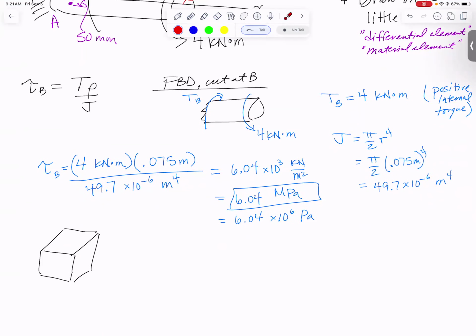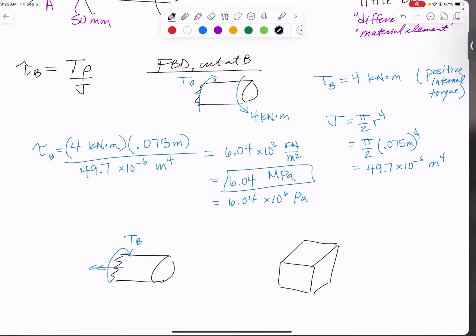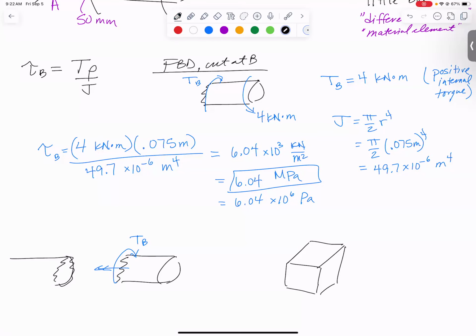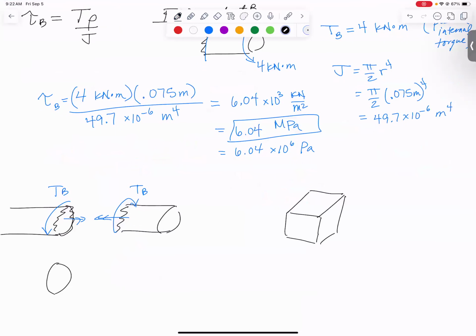And here's the challenge. With the way I drew this free body diagram, this torque is actually on the back face. So the cut we have looks like this, and our torque is in that direction. Think of it with your thumb coming out that way for your right hand. The other side of the cut would have been the visible face. And if you drew the torque on that face, it's got to be exactly equal and opposite. Also thumb coming out that way. So this is the one where I actually like to kind of draw those little arrows. That torque right there is being replaced by a bunch of little arrows like this.